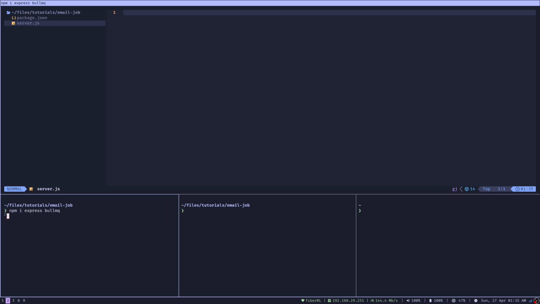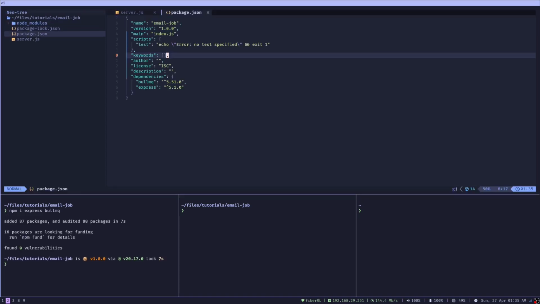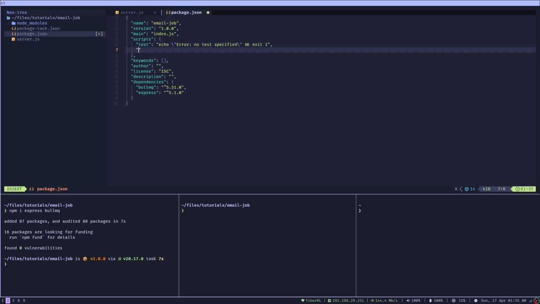While this installs, let's get back to our package.json file and make a few changes in it. So we are going to add a script here by the name serve in order to run our server. Also here I'm using nodemon in order to run my server.